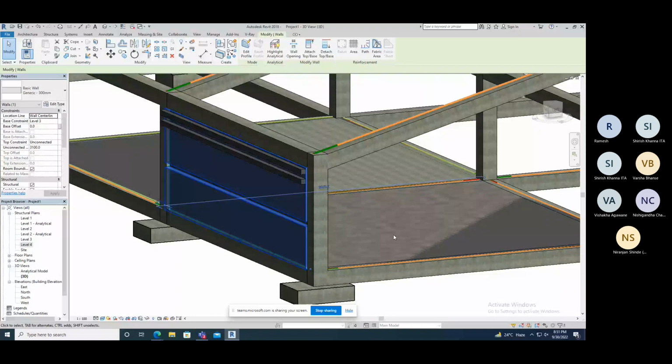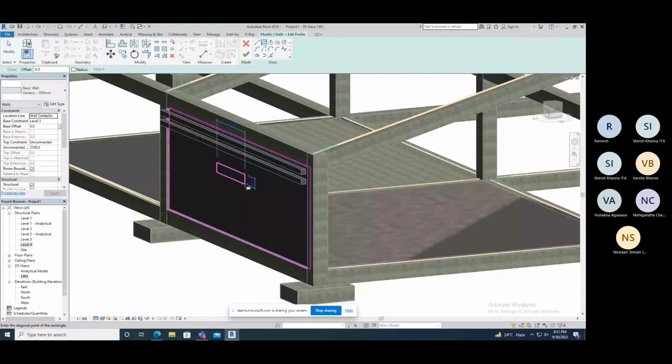In the same way. But we are always creating the wall from the top, so we can't edit directly from the side view. That's why we have another option: select your wall and then go to edit profile. Then you can see this profile from the side view. Now you can create one opening.